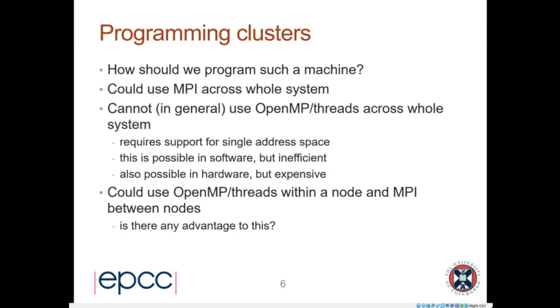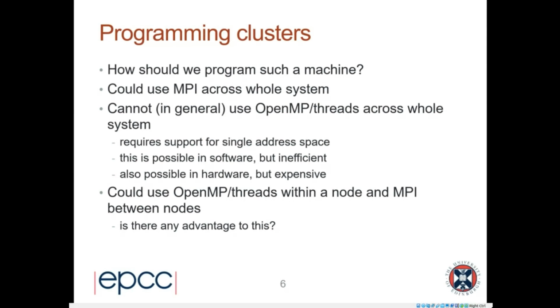OpenMP uses threads, and the whole point about threads is they're designed to share memory with each other. The idea about threads is you have multiple tasks, little programs, operating on the same data. For example, my browser window here is a single piece of memory, and it's got lots of threads operating on it: things updating the tabs, updating the animations, presumably checking for notifications, all kinds of things. So threads are designed to operate on the same pieces of memory, whereas processes are designed to have separate pieces of memory. There are ways you can try to get threads to work across a whole system, but it doesn't really work.